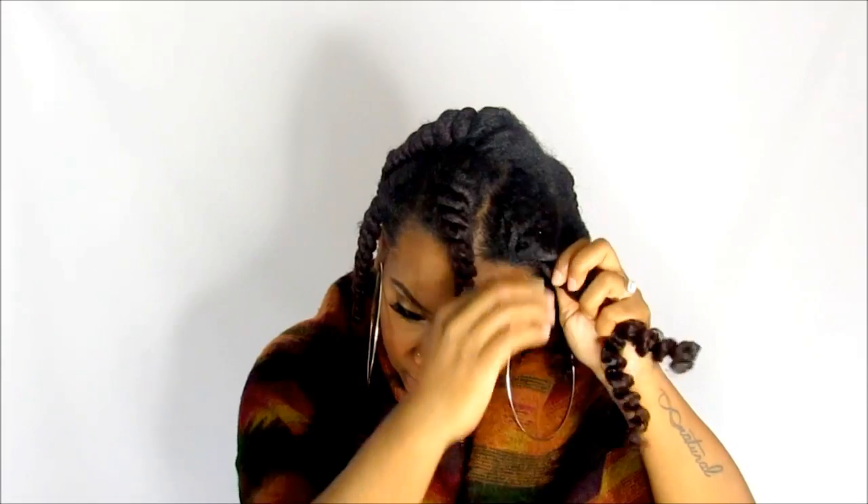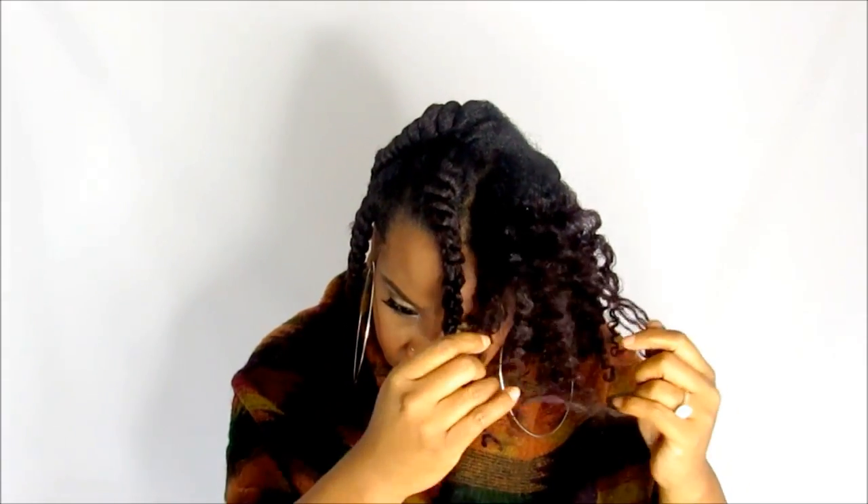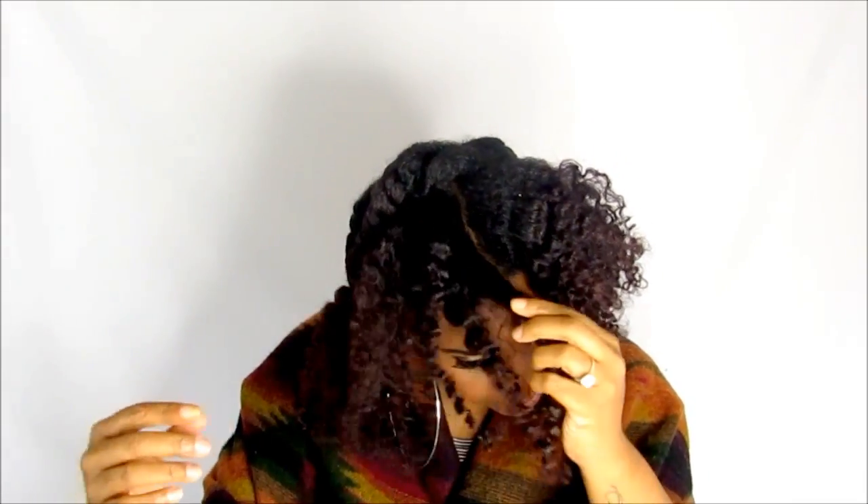I'm going to start taking down my hair now and we'll see what happens. I may have to stretch my roots a little bit more, but you know what, I'm just going to leave it alone — I'm always messing with my curls. All you have to do is start taking out the twists, just be really careful not to mess with the curl definition. And as you can see my hair is not black at all, but it is darker, which I'm very happy about. I like to call it cherry cola because it looks cherry cola.